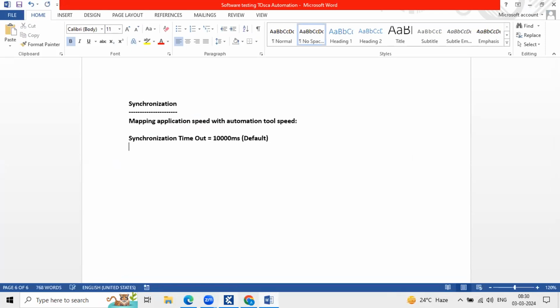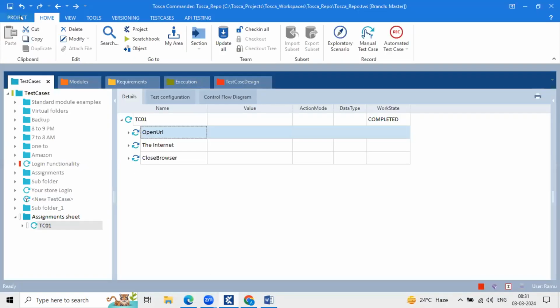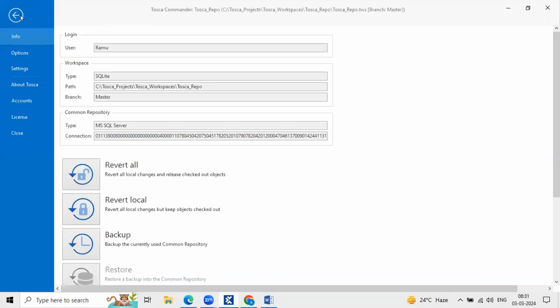If you want to see the synchronization timeout, go to the project level, go to the settings window and TBox, Synchronization. Let me go to Tosca Commander. Click on the project icon at the top left corner and click on the settings window.